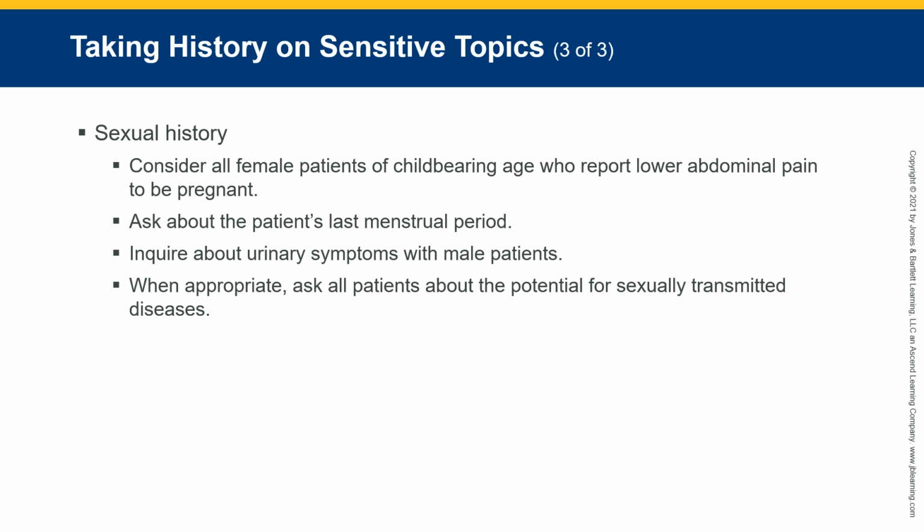Sexual history. Any female between the ages of 10 and 60 can be pregnant in my truck. Y'all, it's 10 now. I have to look at 10-year-olds. This could be pregnant. I know 8-year-olds that have started their periods. So I consider childbearing age anyone between 10 and 60.